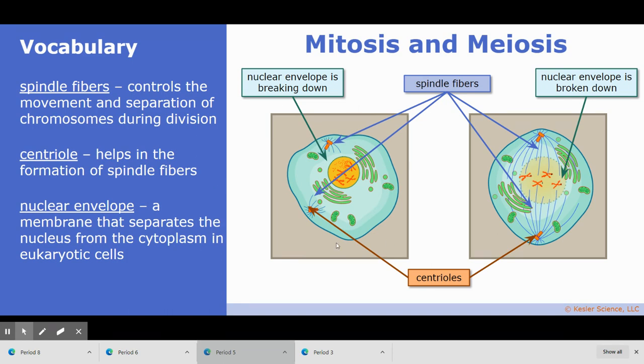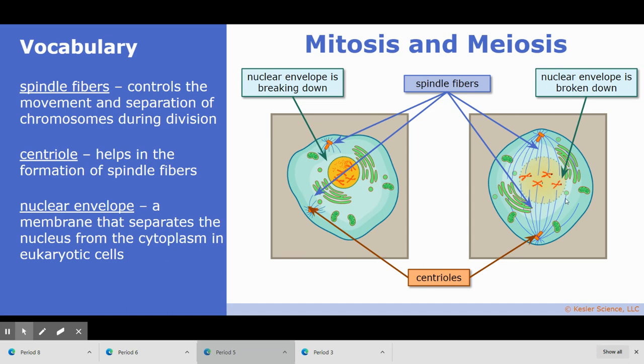So let's take a look at our picture here. These little orange rectangles are called centrioles. Okay, and when the cell is about to divide, spindle fibers start coming out, kind of like fishing line, and the centrioles are the fishing poles. And eventually, those spindle fibers are going to connect to the chromosomes, actually to the centromere, that middle part. And during cell division, these fishing poles, the centrioles at the end, are going to reel in those chromosomes. They're going to pull the chromatids apart and pull them to the ends of the cell.